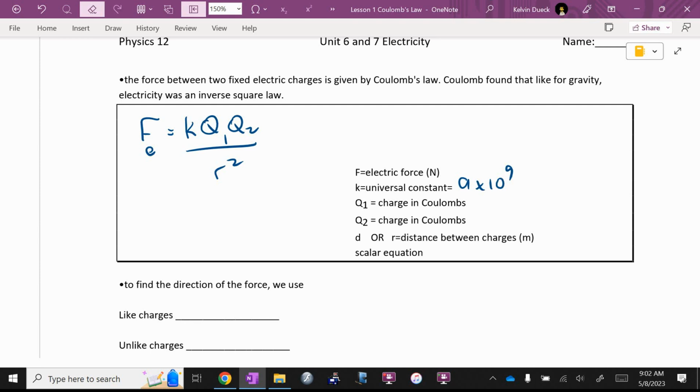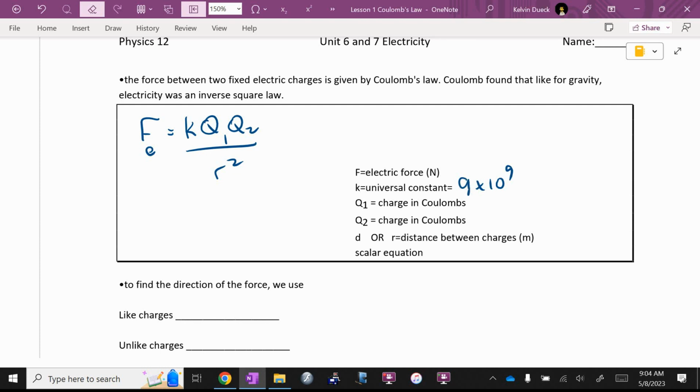What did I call it on your formula sheet, Eric? Constant in Coulomb's law. Okay, it doesn't have a name. Times 10 to the what? What was gravity? Times 10 to the negative 11? That's 10 to the 20th difference. I told you the other day that electricity is far stronger. Electric force is definitely way stronger than gravity.